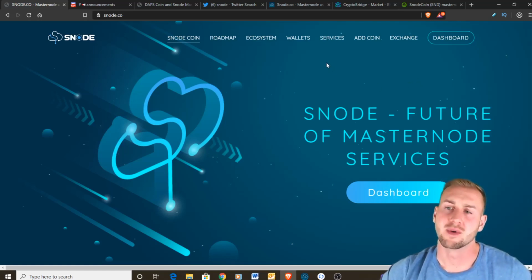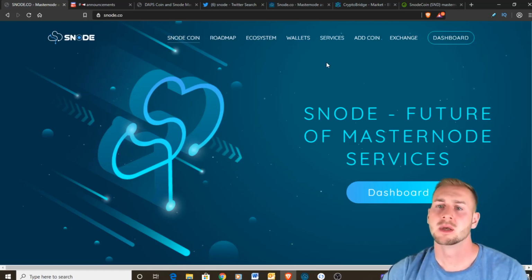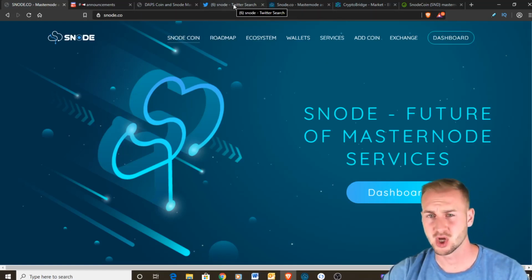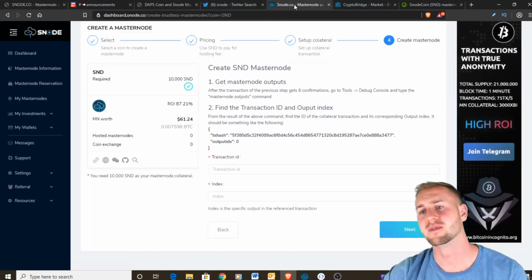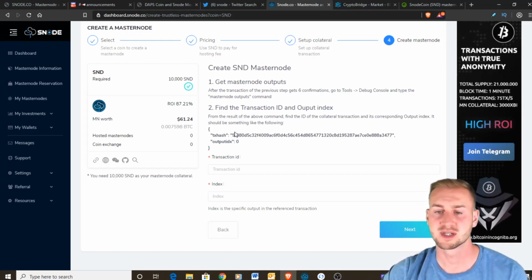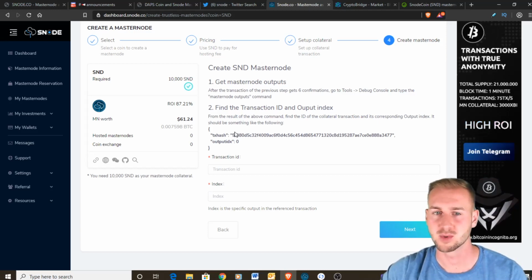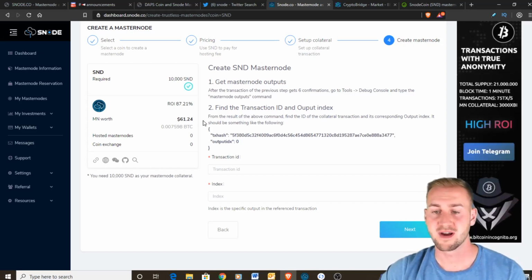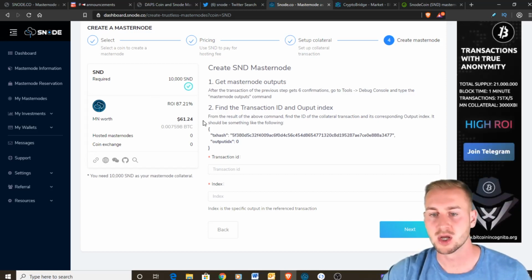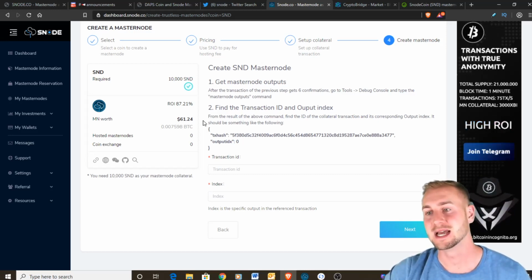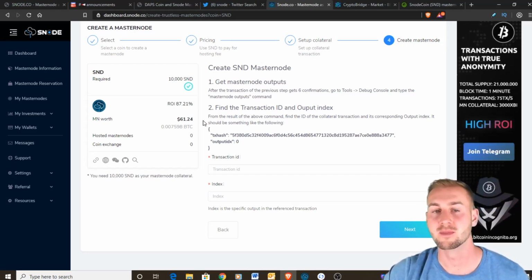And I think going forward, with partnerships like the dApps one, they're going to further enhance their reputation. Going trustless as well is going to be another major point for them, because having a trustless feature is going to bring in those people who were really reluctant to relinquish control of their coins to a third party. A lot of people don't want to send their coins to a website. They don't know who these people are, which is fair enough. I understand people being security conscious. But now with the trustless feature, I feel this will open the doors to a lot more customers. So hopefully we'll see a big increase in the user base of Snode, and hopefully we can get some updates from the team as to how that goes.